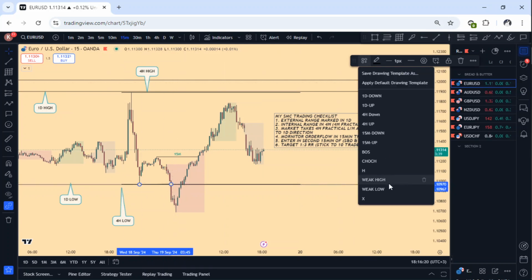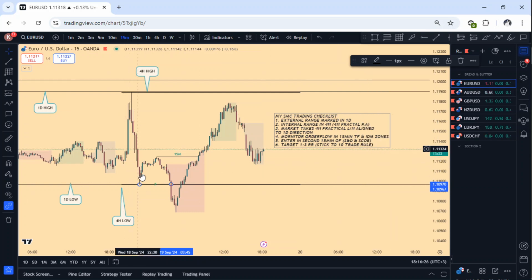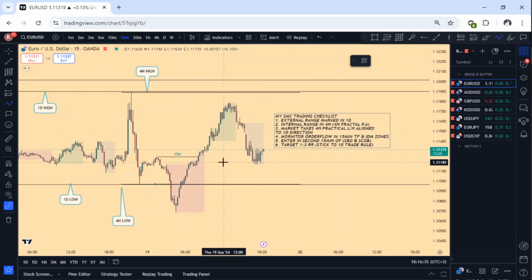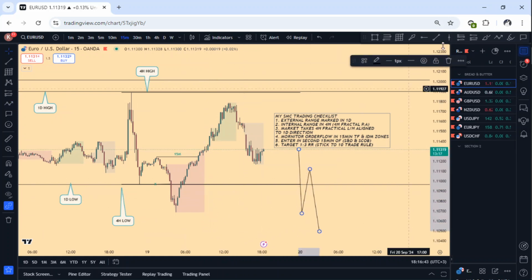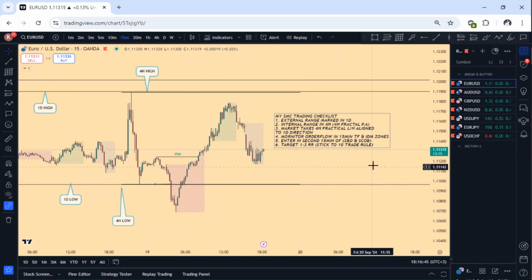So what happens here? I'm just monitoring the order flow in 15 minutes. If the market was to continue going low, this was the protected high, and even if it took this as an IDM, we were expecting an immediate rollover down so that it can push again and then continue selling. But what happened? The reverse happened, and now we started seeing order flow aligning on the upside. So we are just monitoring order flow.